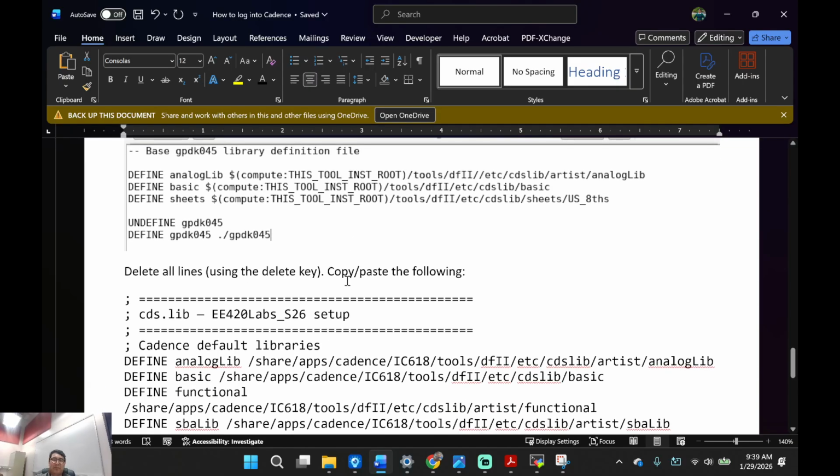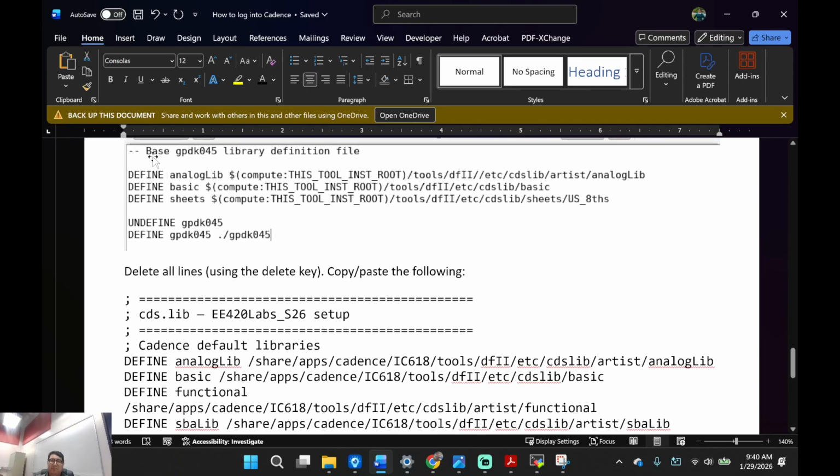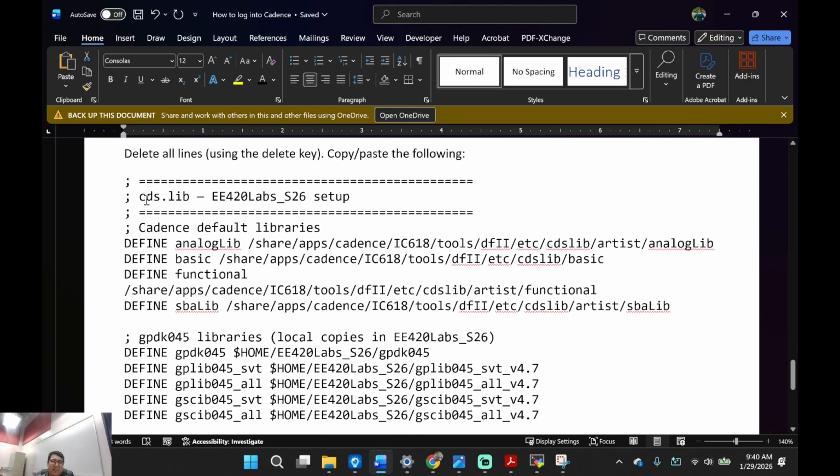Yes? Anyways, this define thing, this analog library, is where you're going to have your voltage supply, your resistors, all your basic components, or I think that's what it is. Basic is another library. These are all libraries just for simulation, okay? So they're basically mathematical models that you can use to simulate your inverter, for example. This is what you're going to have by default, but we're going to be deleting all of it, including this space up here. I think you can use dashes, yeah. And then you can copy the following.